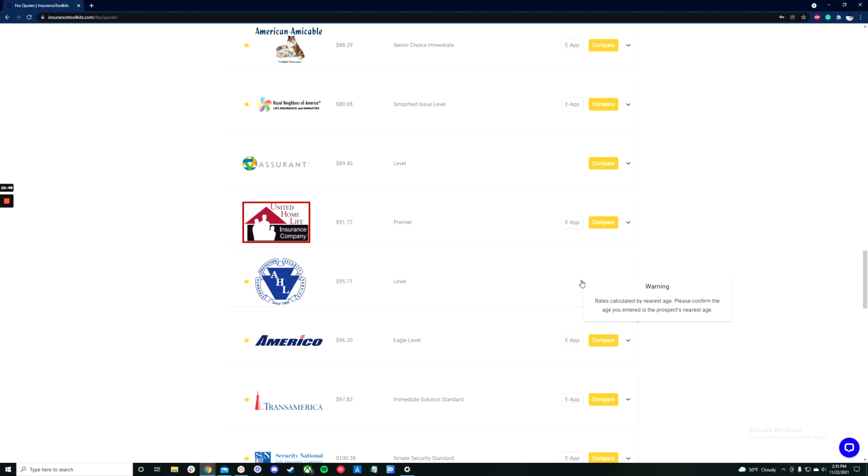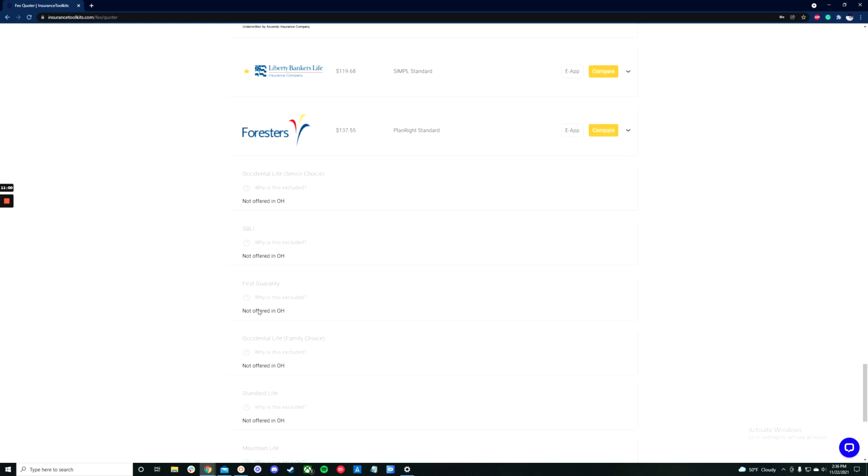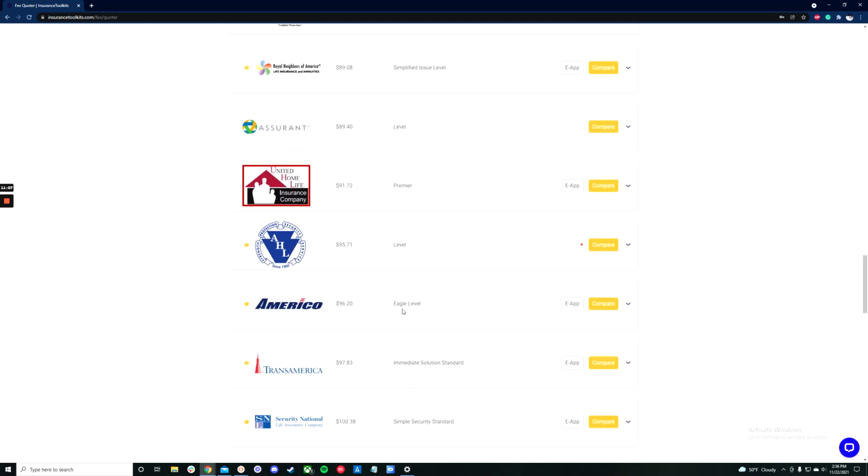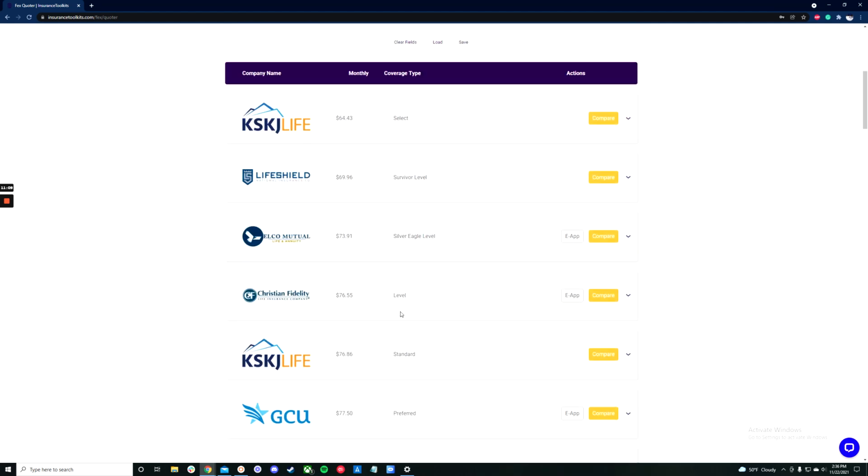That's mostly a term thing, but there's a few final expense carriers that do that. So whenever you see the red dot, and we're going to look at that a little bit more on the underwriting side once we start running some underwritten quotes, always look at that here. For excluded carriers, depending on the reason, we'll show them down here and also why. But again, that's more of an underwriting thing that we're going to come back to in just a second here.